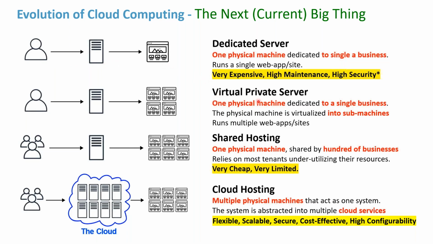We came up with the virtual private server. So what is the speciality of a virtual private server? The same single customer is purchasing the same kind of infrastructure, but this time, since the technology has evolved, they are installing virtualization software on top of the server hardware. So what is that software? We are probably installing a Hyper-V or hypervisor.